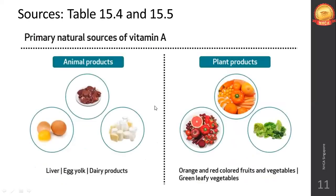So coming to the sources of vitamin A, animal products for non-vegetarians and vegetarians. Even better than the tissue meat or muscle meat, go for the liver, organ meats. And liver is the most commonly used organ meat for non-vegetarians. Even in some parts of India, you can see kidney meat, brain meat, and all of those things being sold, but it's not palatable or appealing to everyone.